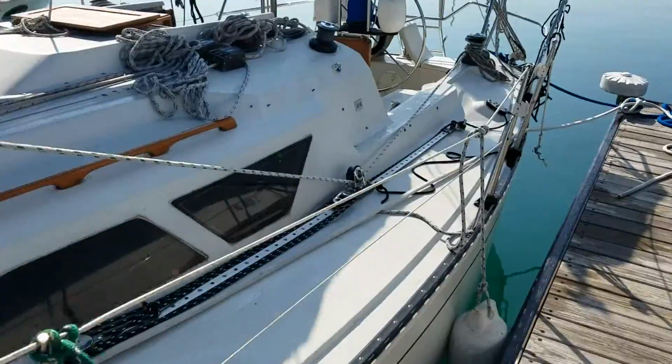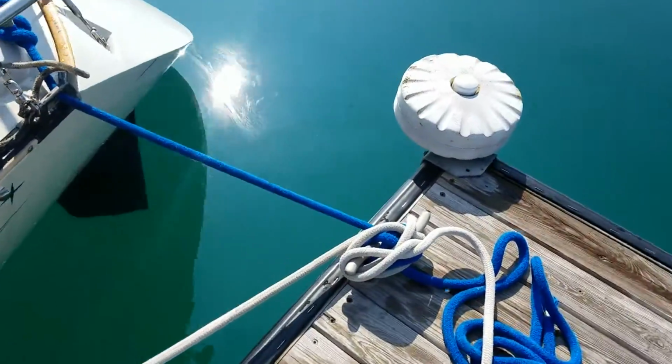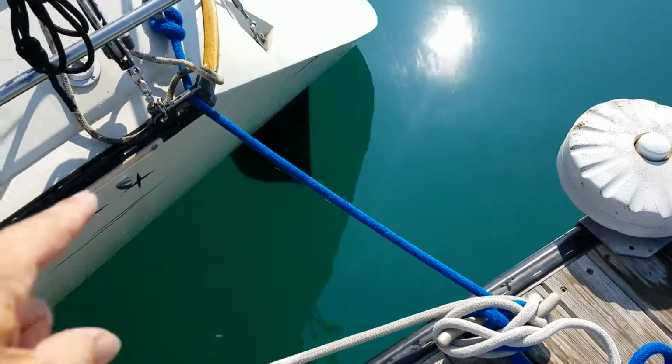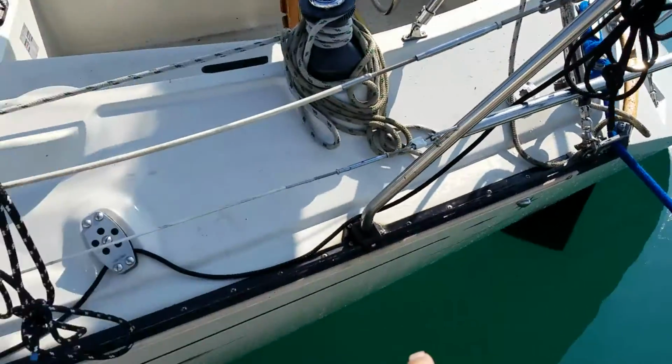So really the spring line when you're on this dock, since you have all of this back here, is just to make sure that it doesn't move forward too much and there's not too much pressure on just the one aft dock line, but you've got the spring line as well.